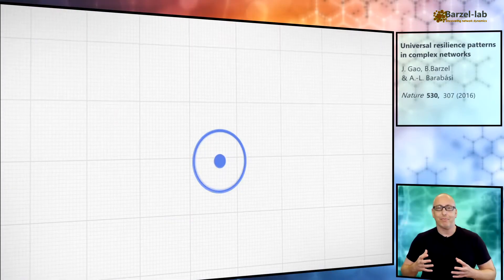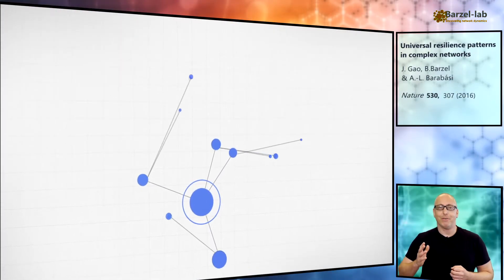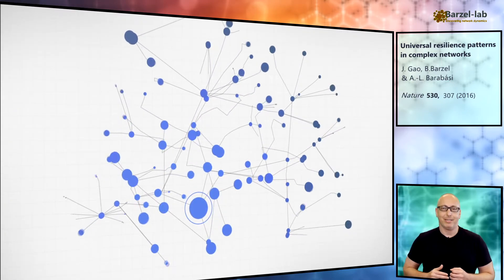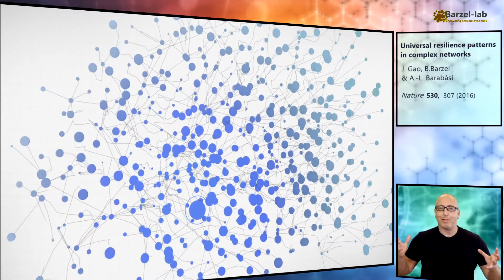This lack of predictability is rooted in the multidimensionality of complex networks. It is not just a simple resilience function with a single parameter beta. These systems can be perturbed in many different directions, each leading to a different outcome. So how do we reduce this dimensionality?